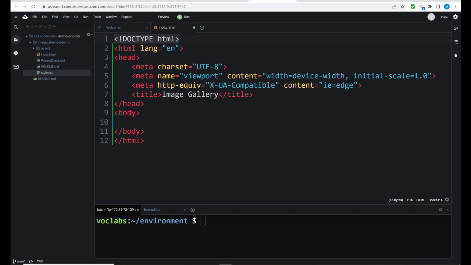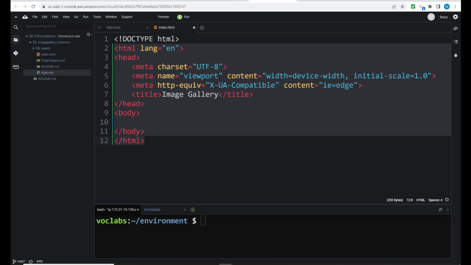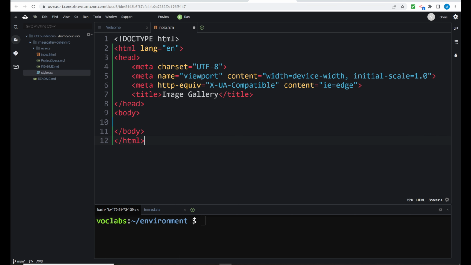That's one of the few that does not have a closing, but that tells the browser, please make sure we are utilizing version 5, the most recent version of HTML technology. Then the root tag is the HTML tag, and notice it opens on line 2, closes on line 12. We'll explain what the lang equals. That's called an attribute, but we'll talk about that in a future lesson. But right now, notice the structure here.